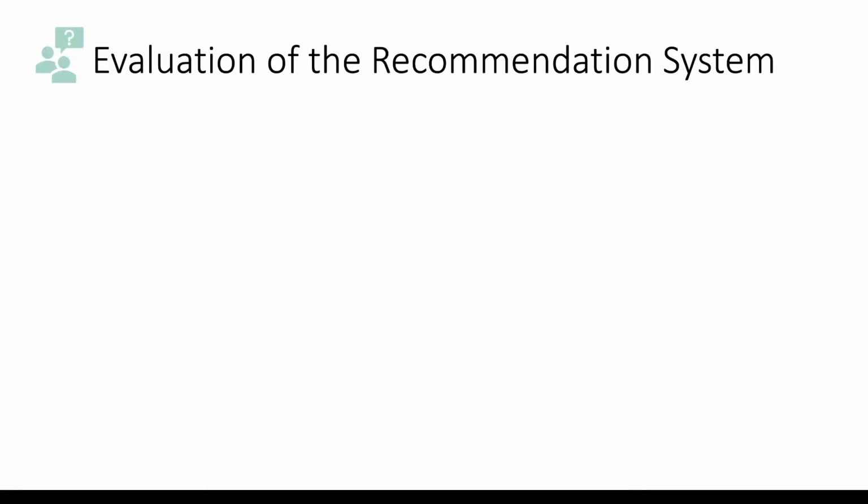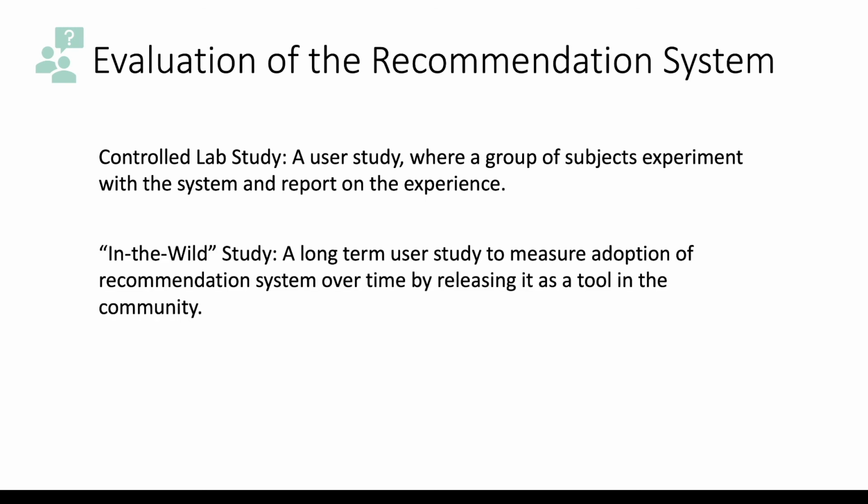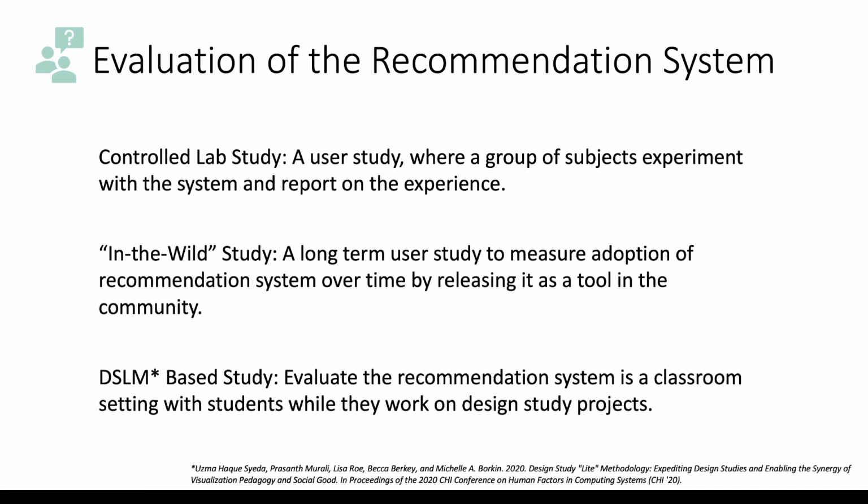Another open question in the recommendation system research is the selection of a recommendation system evaluation methodology. Currently, I identified three main methods to validate the recommendation system: a controlled lab study, where a group of participants familiar with tree visualization will report their experience. In the long run, I would like to release the tool to the community and see for factors like adoption. The third method can be application of the tool in a classroom setting. The idea is to use the recommendation system for student projects.